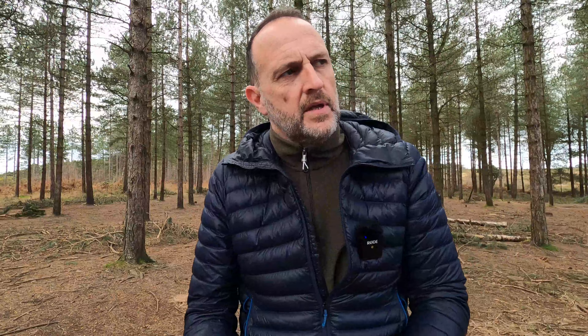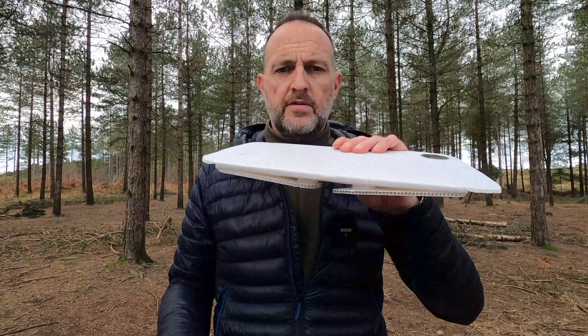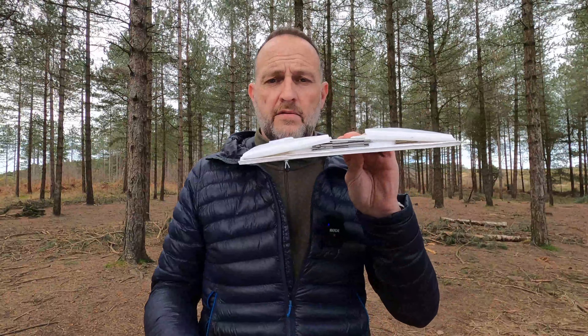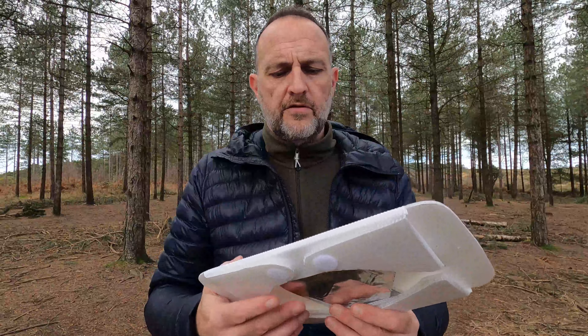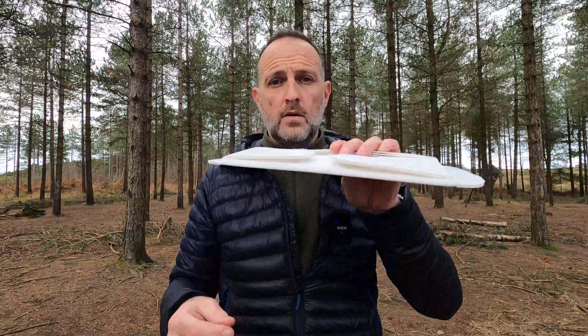I know we don't like carrying loads of extra weight or extra bulk. With my table being very slim and fitting in the back of your bag down the side, you don't want to make it any bigger. Having this windshield with just four panels, it literally fits in between the legs and makes no difference to the size or shape. The table weighs 73 grams and the windshield weighs about 60-something grams, so for the sake of 130 grams you've got a table and windshield, all in one neat little package.